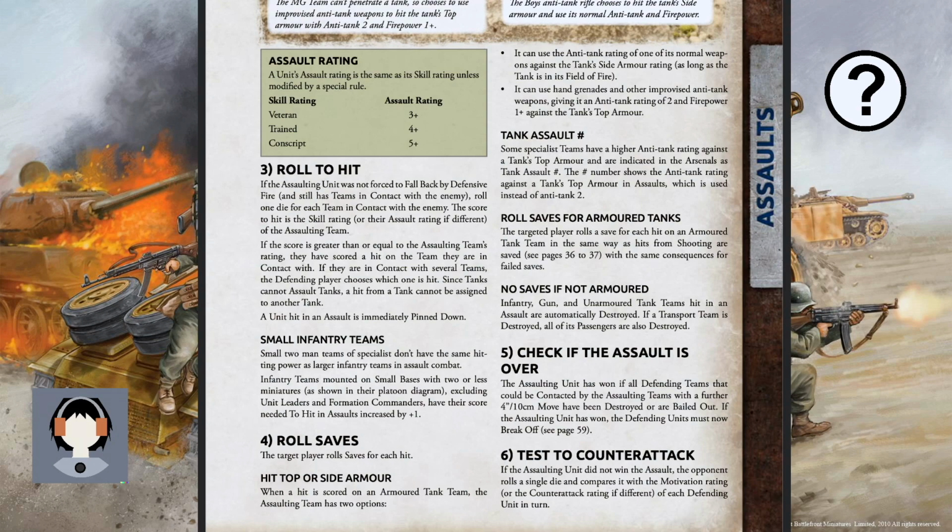So then you test to counterattack. You do that by rolling against your motivation rating. There might be a special rule, like scared, that modifies the counterattack rating. But if you succeed, you have two choices. You can counterattack or break off, as you choose. Otherwise, you break off. If you break off, the other player can consolidate his units.